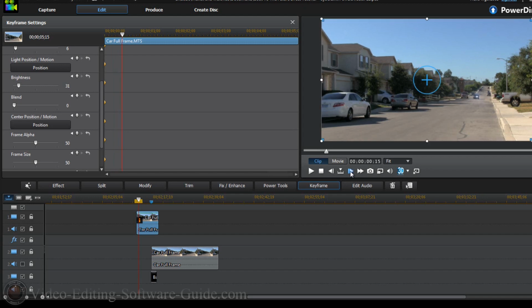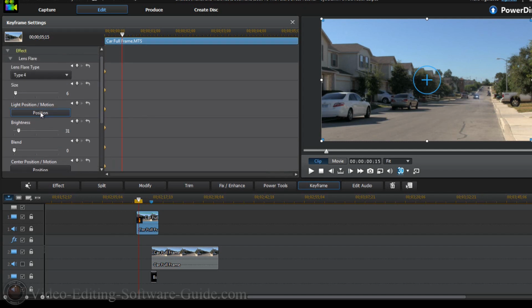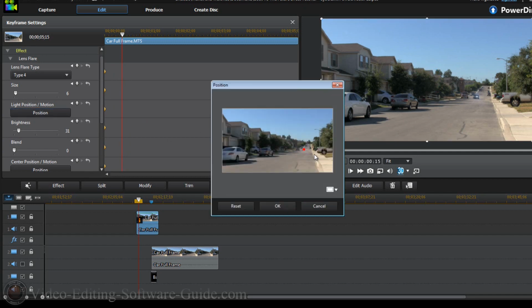But what I want to do now is I want to kind of move it back towards the center. And I also want to make some adjustments to the light because I'm trying to make the light flicker. So let's go ahead and change the light position again. Make sure it's right on the front of the car in the middle.